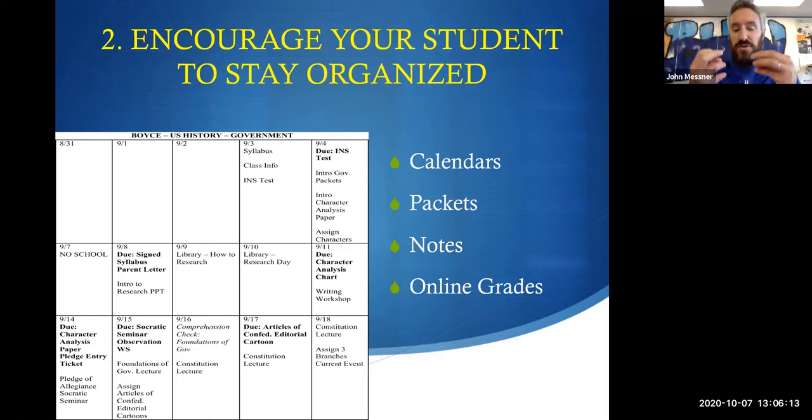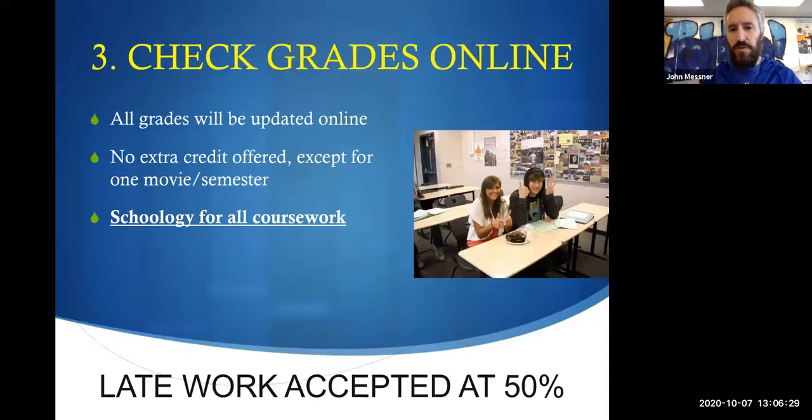I post the content that I don't want to give when we're on Zoom. I just want to give it to your son or daughter to be able to watch asynchronously and then take notes. So they should be taking notes and should have something to show you from our class time and from the lectures that I'm giving. And then online grades are updated via Schoology, and hopefully you're on there and able to double check what's going on with your son or daughter. All grades are updated online, and so you should see all that via Schoology and on Synergy as well.